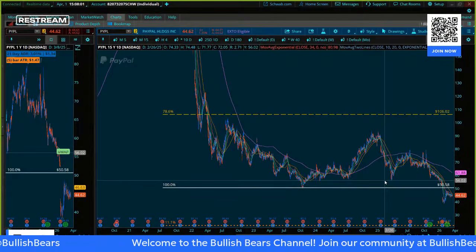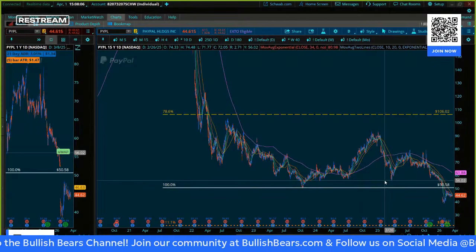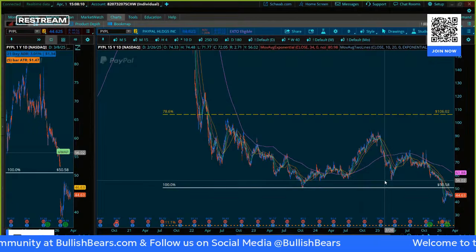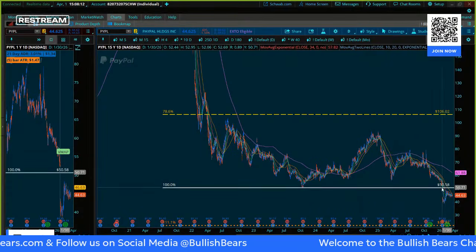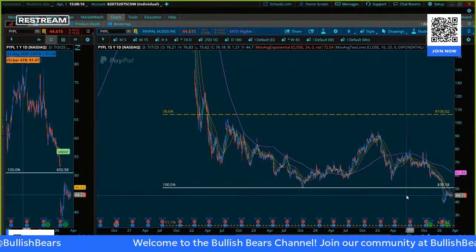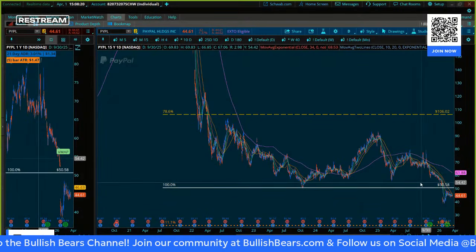Even this break of the 200, there's examples on other stocks. I don't think Carvana broke the 200 that bad, but there's other examples of this same setup where the 200 gets broke. Even that one didn't really bother me that bad, but this last breakdown here below 50, that's it right there. I'm done with PayPal until it can start printing higher lows again.